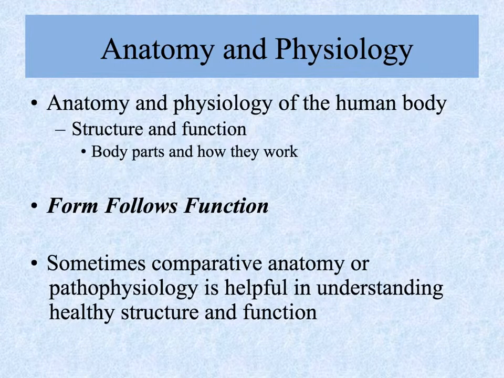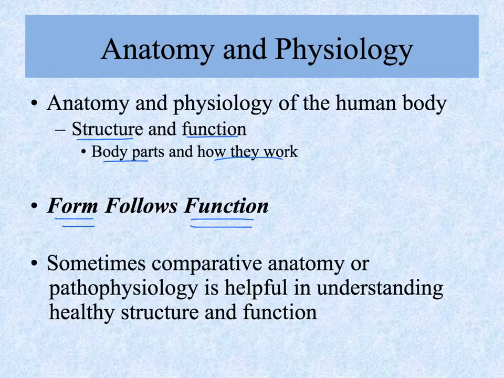First of all, what is anatomy and physiology? Well, these words refer to two related things. Anatomy refers to the structure of body parts, and physiology refers to the function, or how they work. Because we will see over and over again that the form of something follows the function that is required of that particular body part. And so there's a very close connection between how we're put together and what we are then asking our bodies to do.